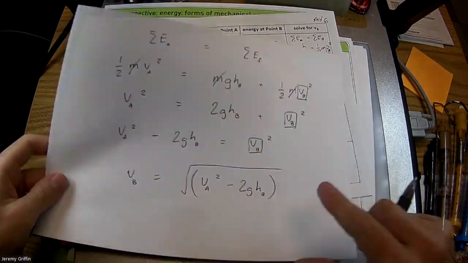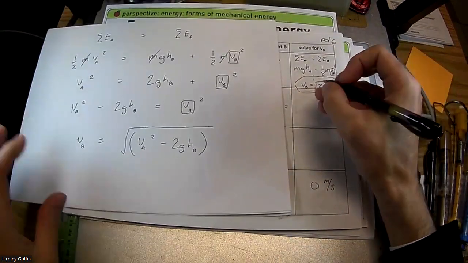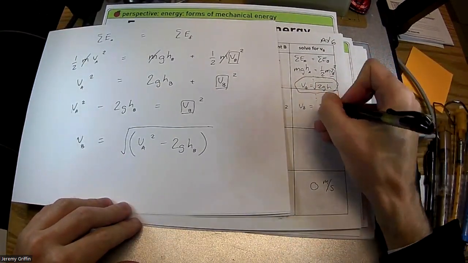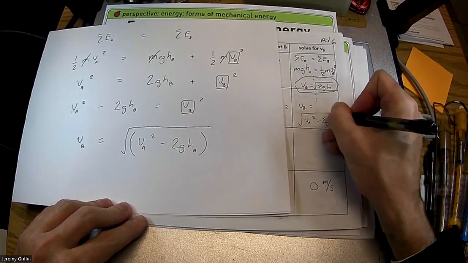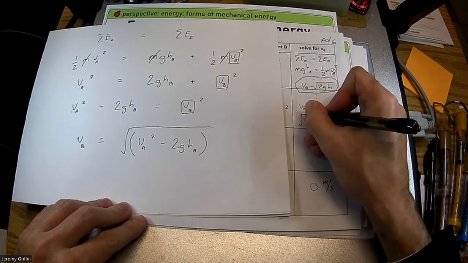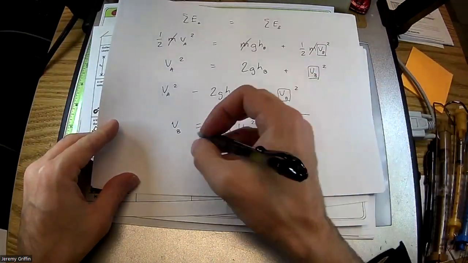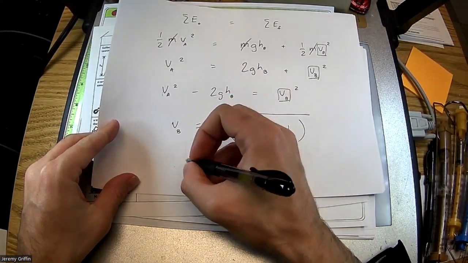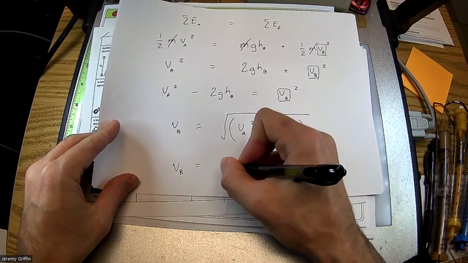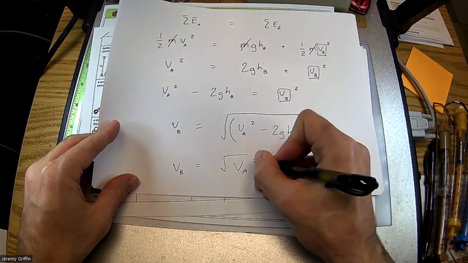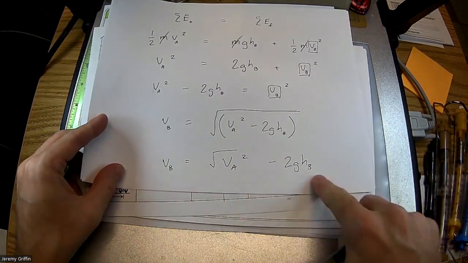All right, so there's our answer. Over here, I'm just going to do dot, dot, dot, because we solved it over here. I'm going to say v at point B equals a big old square root, VA squared minus 2GH. There you go. I should also mention, look at how you wrote your answer. Did anybody write anything that looks like this? Equals square root VA squared minus 2GHB. Guys, what's wrong with the way I just wrote it down here?